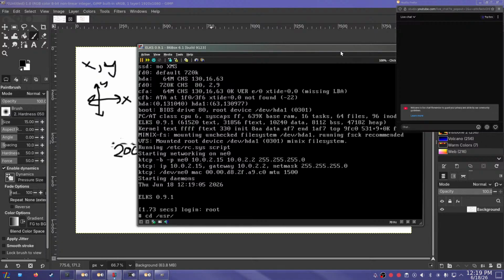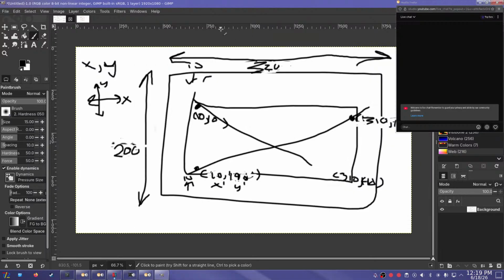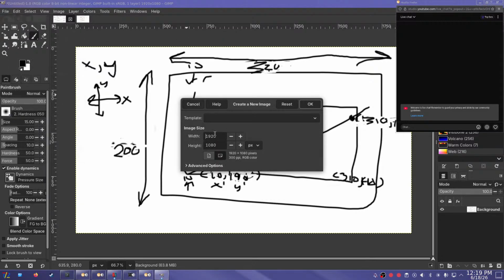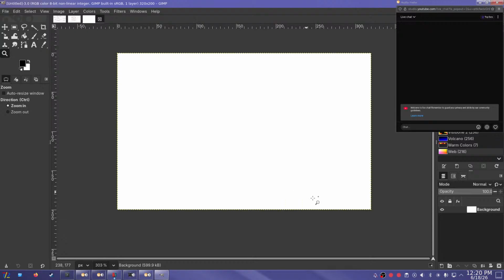Okay, user Lua. Okay. Draw ELKS logo. So 320 by 200. And where is it?